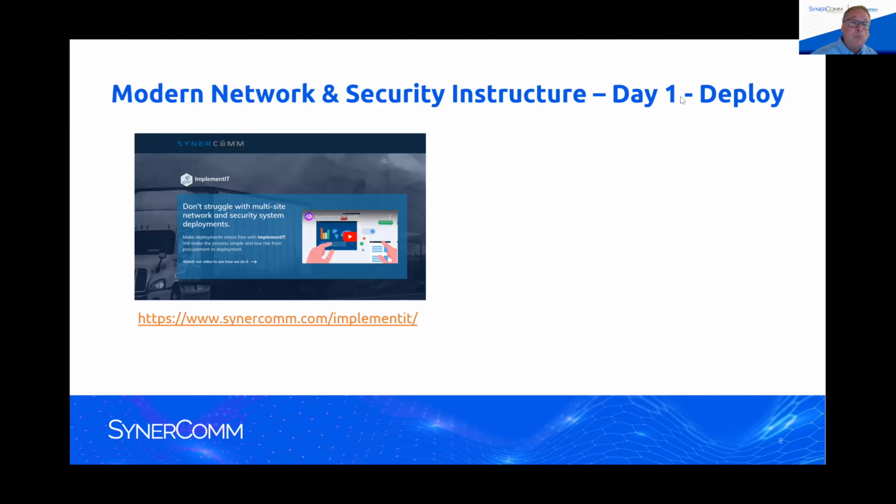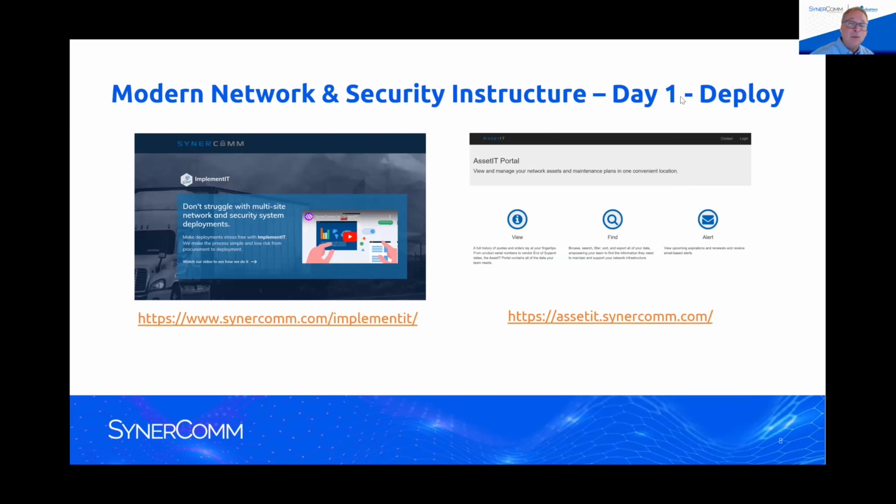And then now you need to deploy it. Basically, SynerComm has, for over a decade, provided global logistics services. I provided a link there that has a video describing it. We also have an asset IT portal. We have customers, for instance, that have thousands of Juniper assets. We help optimize the total cost of ownership of the whole system, not only within the particular vendor, but also trying to take out redundant functionality across your ecosystem.